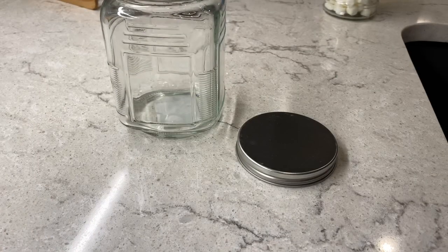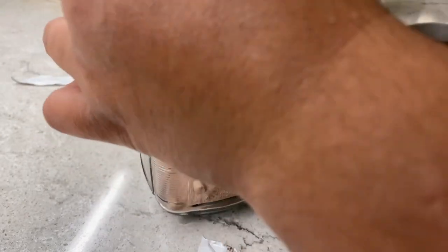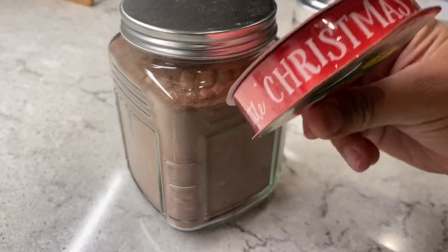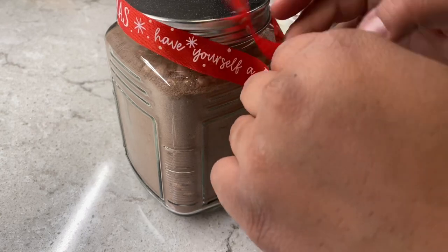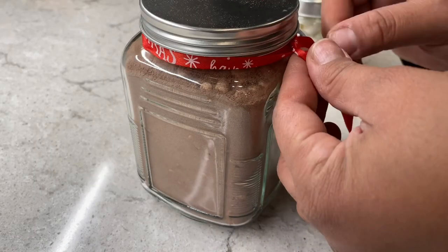While I was out with the kids, I was trying to find a container of chocolate or hot cocoa mix, but the best I could do was find Swiss Miss that came in packets. I cut open the packets and poured them into the jar — each box has eight packets and it took ten packets to fill the jar. I also picked up some ribbon at Dollar Tree that says 'Have Yourself a Merry Little Christmas' to tie around the neck of the bottle for a little extra flair.